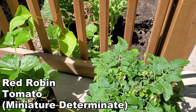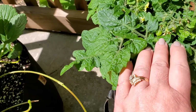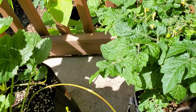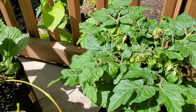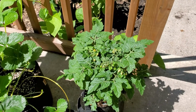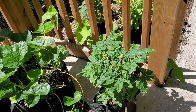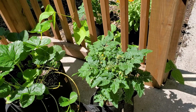Okay, over here we have red robin. Now this one's an interesting plant. It wins the prize for the first sets of tomatoes, so it's setting tomatoes before anything else. It even beat out the yellow cherry in back because this one started setting fruit sooner. I think I planted this on February 10th. Kept it inside for a while, and then I finally set it out probably along the lines of middle to late March. I set it out here.